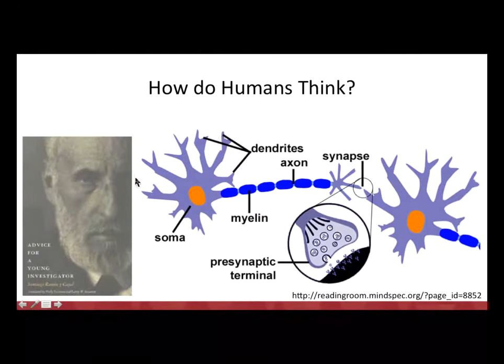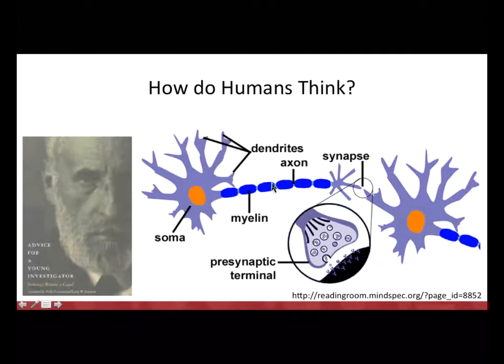Brains have these unique cells, and the cells have particular properties. They have, first of all, a soma, a cell body, and attached to that are a set of processes called dendrites. Most are short, although there are some types of neurons where that's not true. This is where they collect inputs, and the cell will fire what's called an action potential, which goes down this long process called an axon.